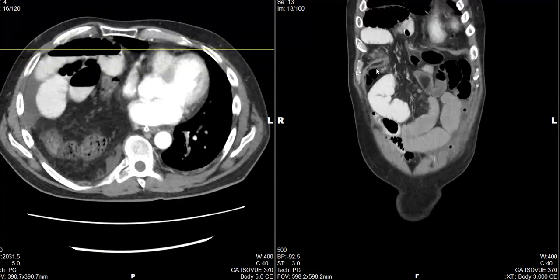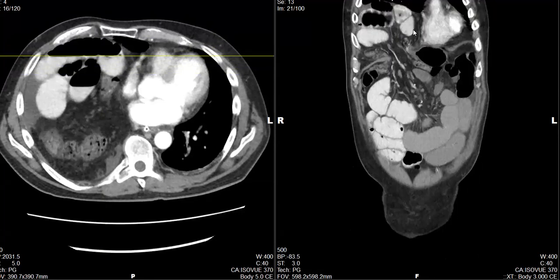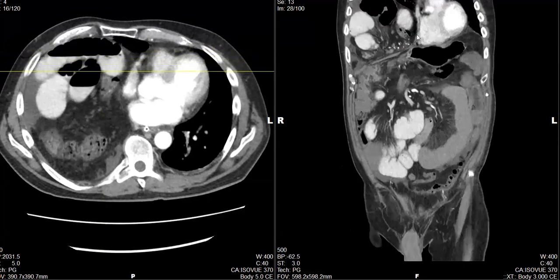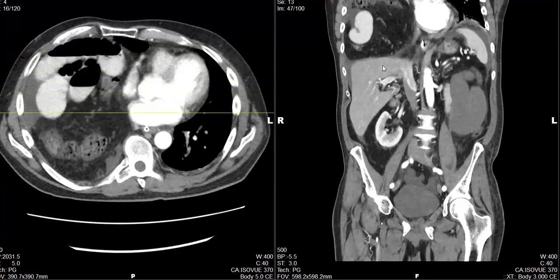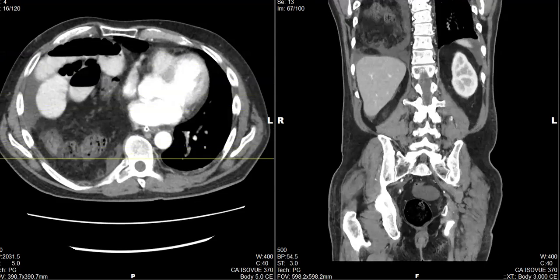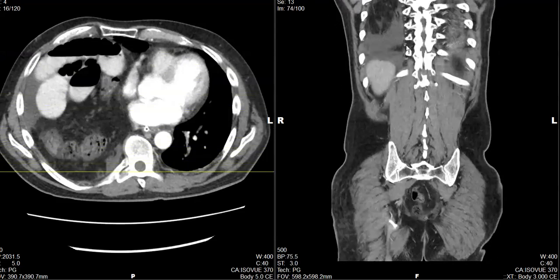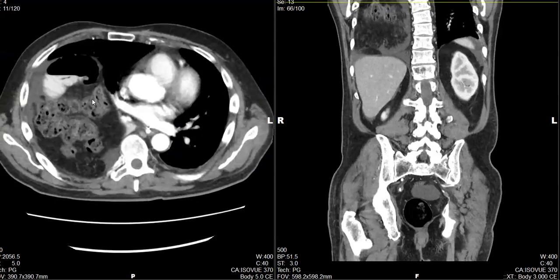So as you can see here, that's the diaphragmatic lining, and there is this defect and there is extension of the omentum with small bowel loops with contrast in them, and these small bowel loops are dilated. What we also see is some of the large bowel loops have also extended within the hernia defect. On the axial images, we can see it much better.